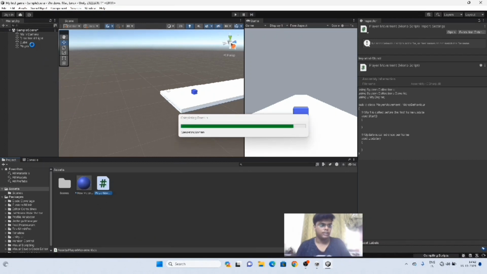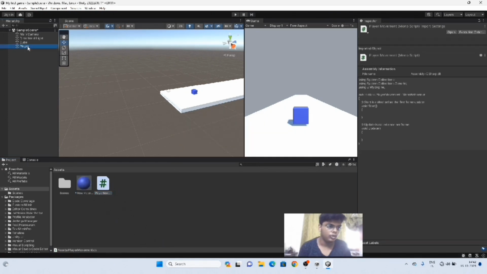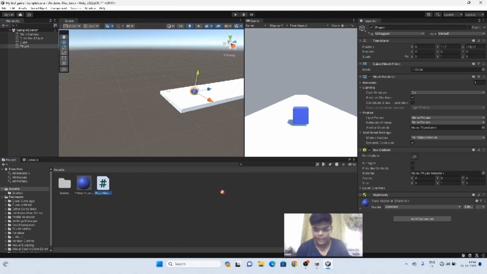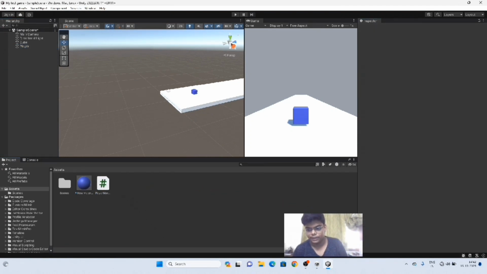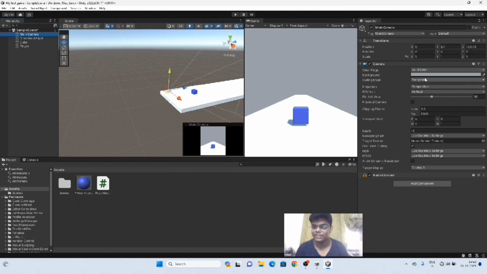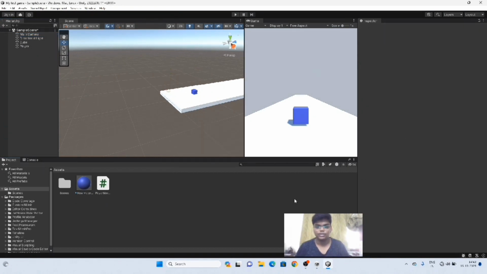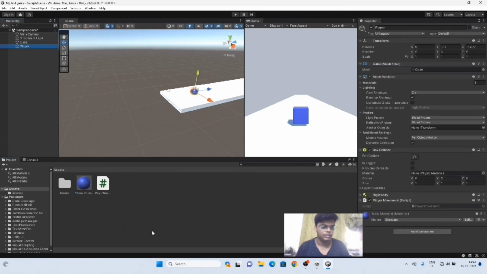Then, to implement this player movement in the player, you will need to go to the player object and drag and drop this to the player. Now if we do any updates to the script, it will happen in real time. Firstly, let me just change the background if it looks dullish. Yes, it looks quite good now. Let's just go to the player.